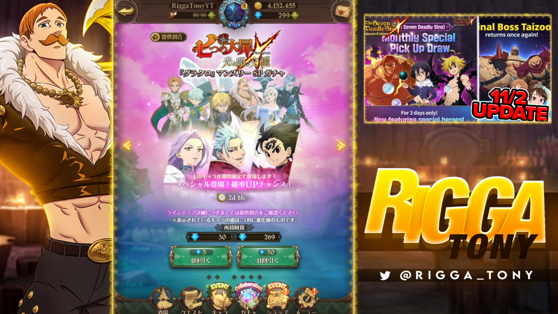Subscribe if you're new, and please save your gems. I'm begging you. These next units are going to be absurd because they know Christmas is coming. All these kids getting that stocking money, and they want that money.